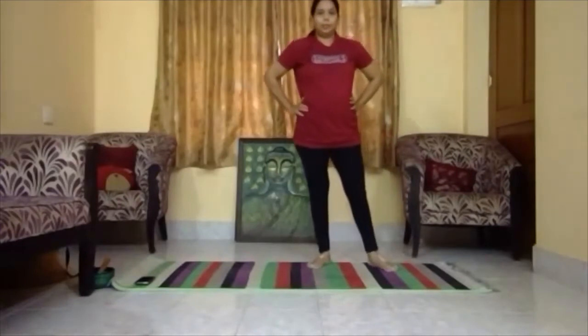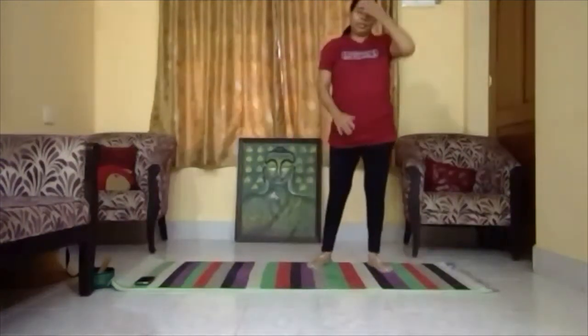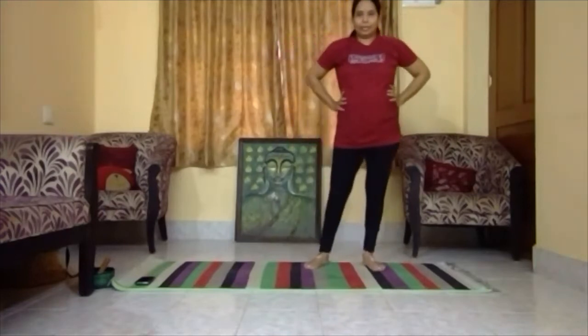Utkatasana. Padahastasana. Ekapadasana. Dvipadasana. Shashankasana. Sashtanga Namaskarasana. Bhujangasana. Udarasana. Ekapadasana. Padahastasana.